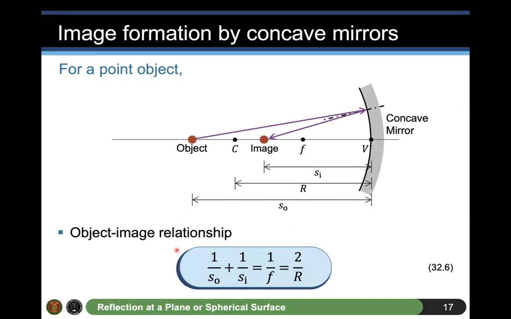Okay. So actually, itong object-image relationship is true for any surface. Okay. Kahit pagdating sa thin lens, ito pa rin yung gagamitin natin. 1 over SO plus 1 over SI equals 1 over F or 2 over R. Okay. So kung hindi given yung focal length, pwede nyo gamitin yung 2 over R. Kung hindi given yung radius of curvature, yung 1 over F naman yung gagamitin nyo. Okay. So same lang yon. Again, this is a triple equality.